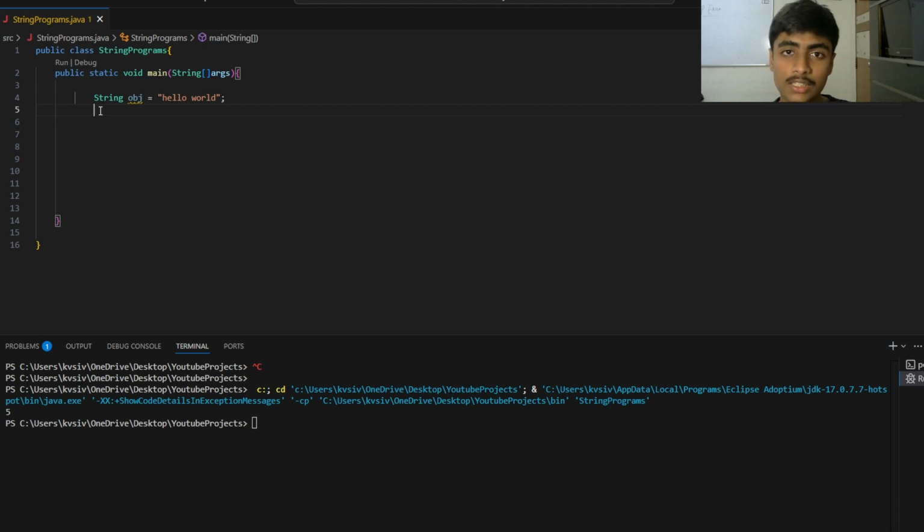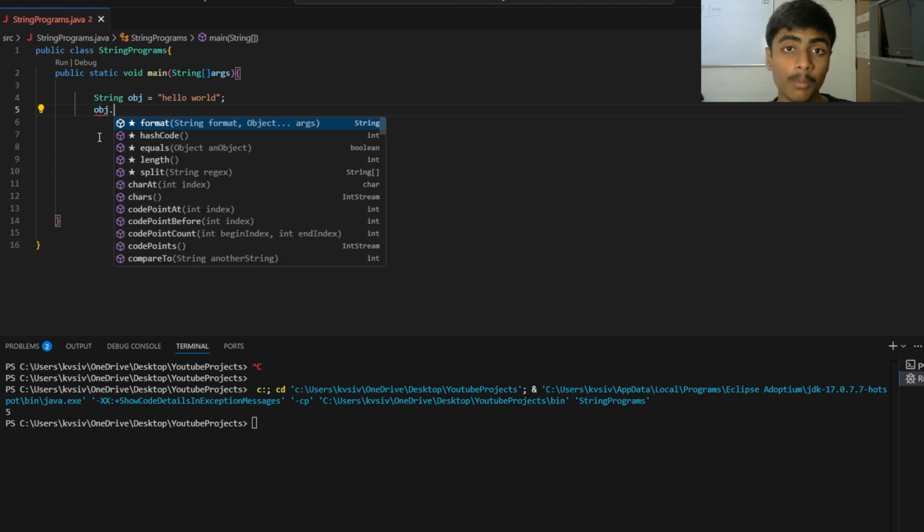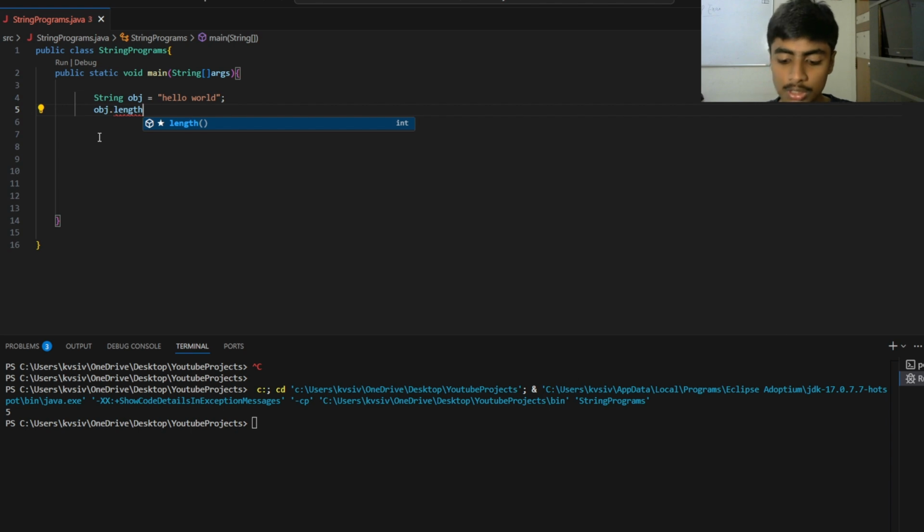Since our string is still a class, the object also functions as any other object. Whenever you're calling a method using an object, you would just first write the object name, in this case obj, you would use the dot operator, and then you would write the method name. In this case, the method name is length. And we're just going to use these brackets to tell the program that yes, I'm using this method called length of the string class. In this case, this obj.length statement should return the length of the string.